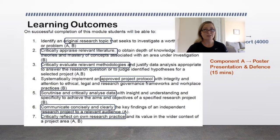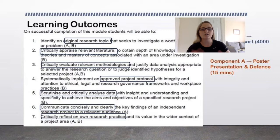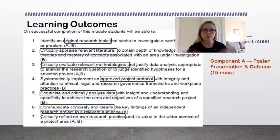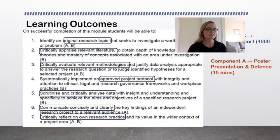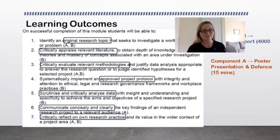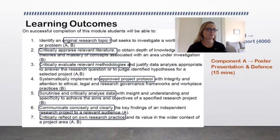We want you to communicate clearly and concisely your findings from an independent project, and to reflect on your own research practice — how did you cope under pressure, what did you do when your equipment failed, how do you react to challenges? A researcher acquires a set of skills — it's not just the project, it's the person. We're trying to make you a critically evaluative individual with a flair for creativity who can speak to a range of audiences.